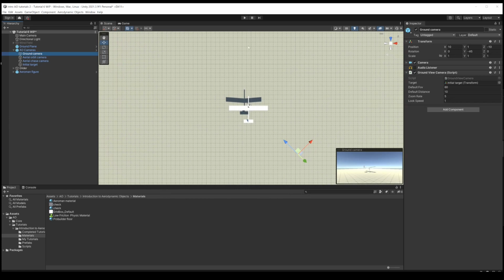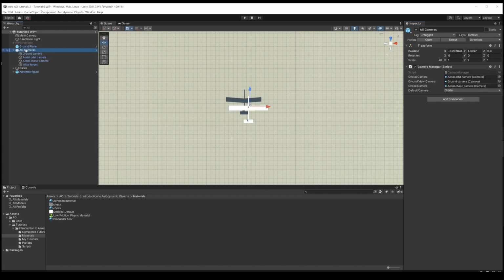That's okay. If we're launching that way, it would make more sense to put it over there so it kind of sees the plane coming towards it. And we'll set the initial angle just so we can see the plane. Default distance is 10 meters. That's probably a bit close in terms of the kind of zoom thing, so I'm going to set that to, let's say, 25 meters. The other thing it needs to be able to track it, it needs the target it's looking at, so we're going to use the glider top level transform as what it's looking for.